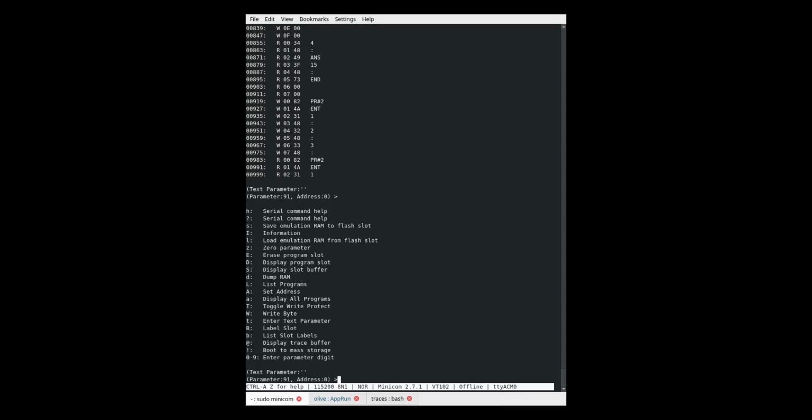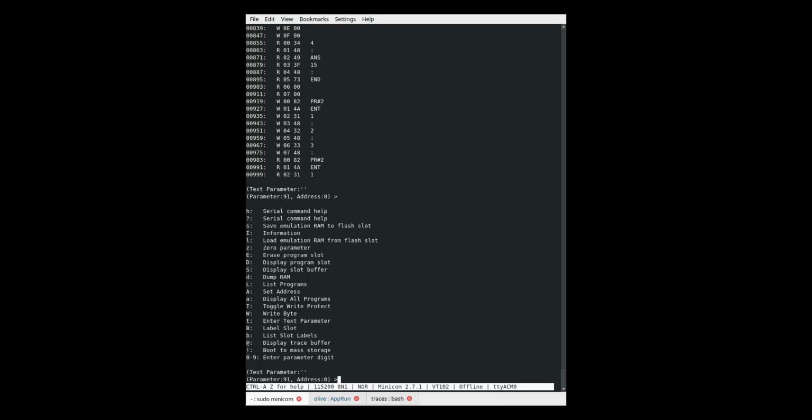Well, the last one, the exclamation mark down there, is quite useful actually, because that is a command which will put the RP2040 into mass storage mode for firmware updates. That means you no longer have to open the case up and press a couple of buttons to upload firmware. You can just execute that command, the RP2040 goes into mass storage mode and appears as a flash drive. You can then just copy the UF2 file over and you've updated the firmware, simple as that, and you don't have to open the case up.